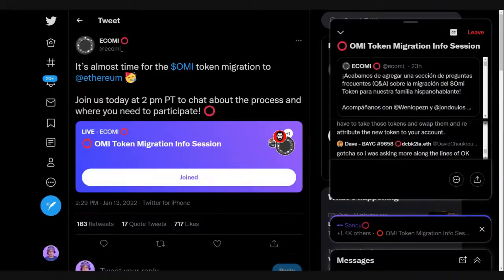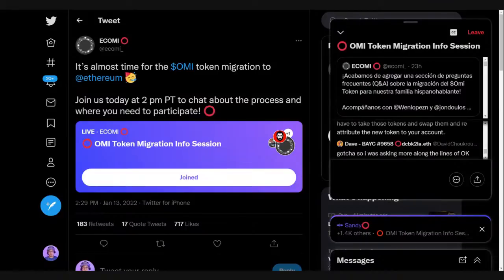Right. But if it happens to y'all itself, like if y'all got hacked somehow and they came through and took all the Omi, then what happens? That would be our liability. So we would get it back? Yeah, we would have some form of recourse there, but that's not a concern.